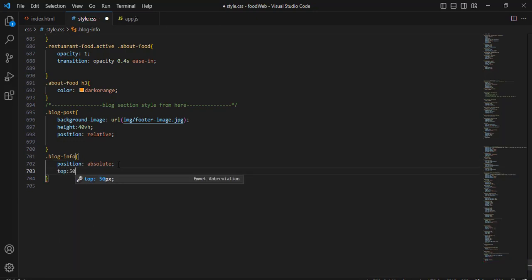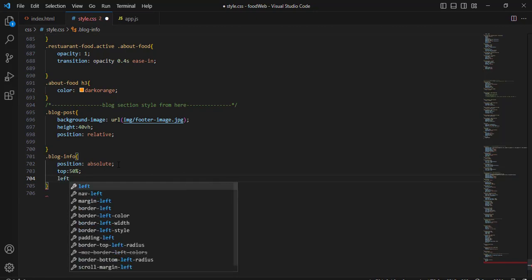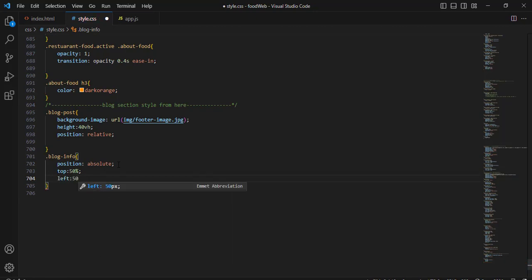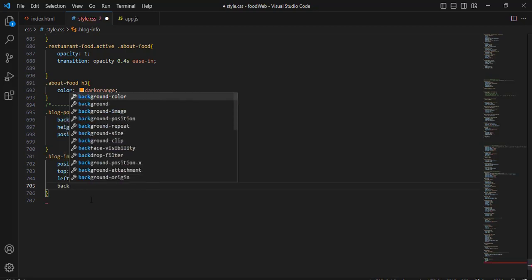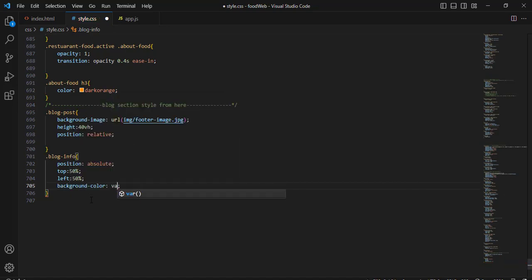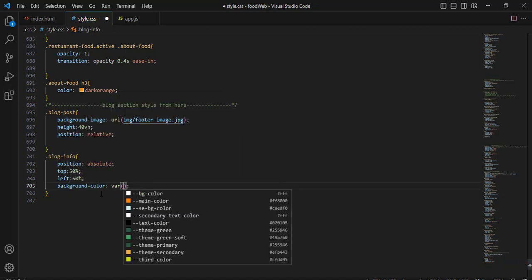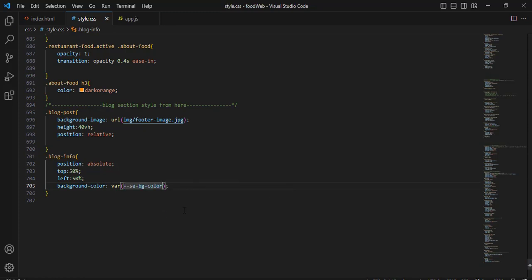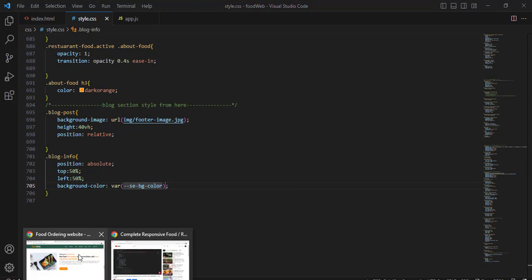Here, the parent element is a div element having class name blog post. Since this blog info is nested inside the div element having class name blog post, then top 50%, left 50%, and background color, we use this bg color right here.